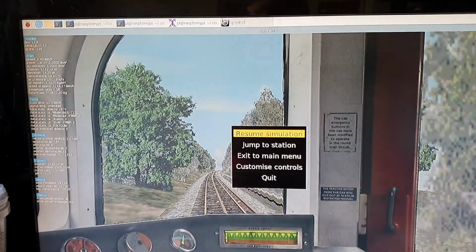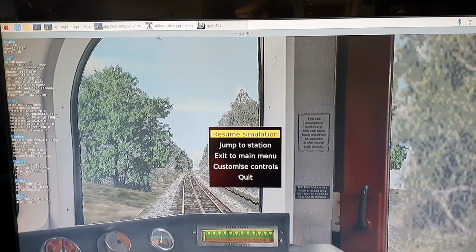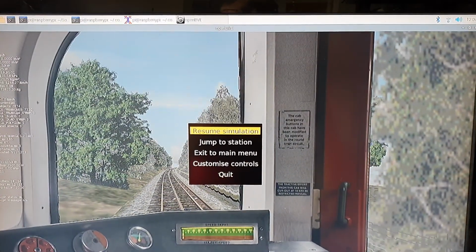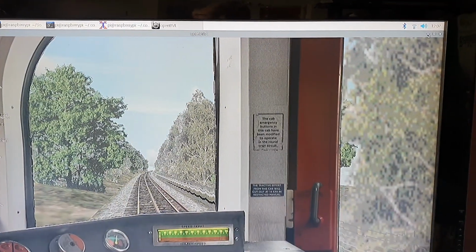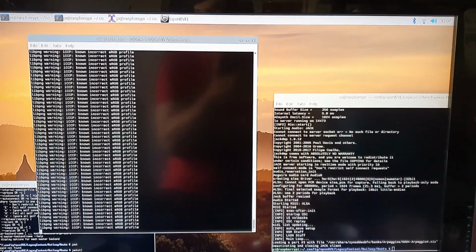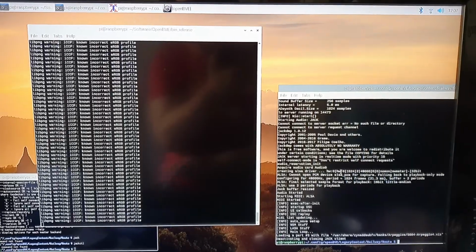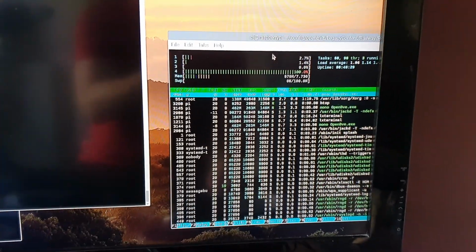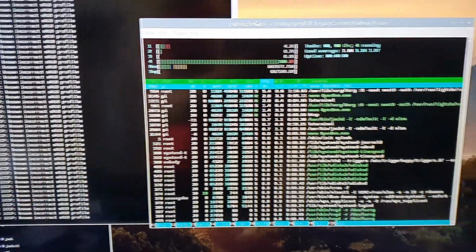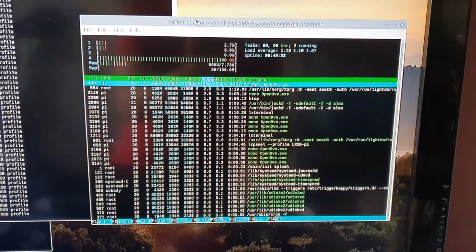Actually, if we just go into, make this a bit smaller, we can just quickly see how much resources I'm using. Hang on, I just got to make that smaller. So let's just put on a HTOP. What are we using here? Currently it's using 567 meg, yeah.